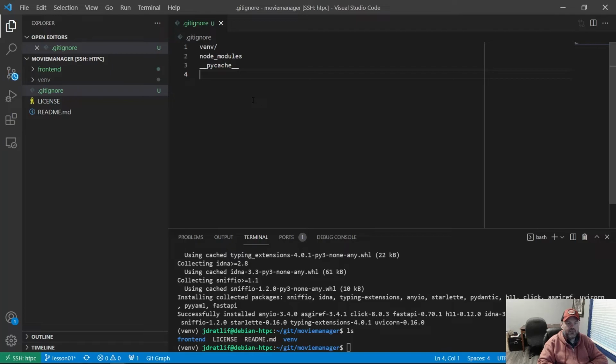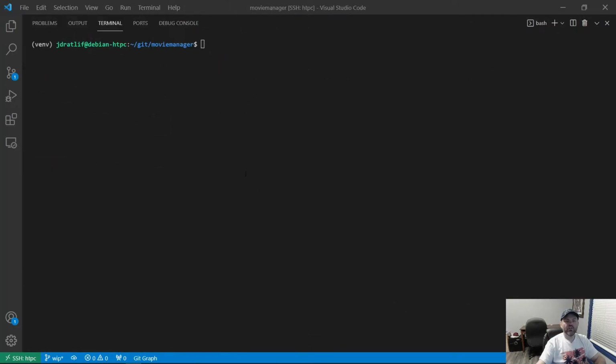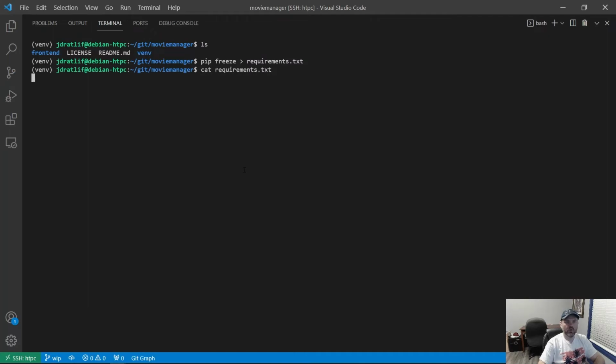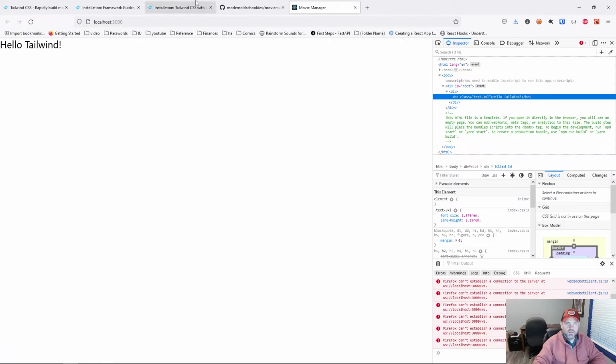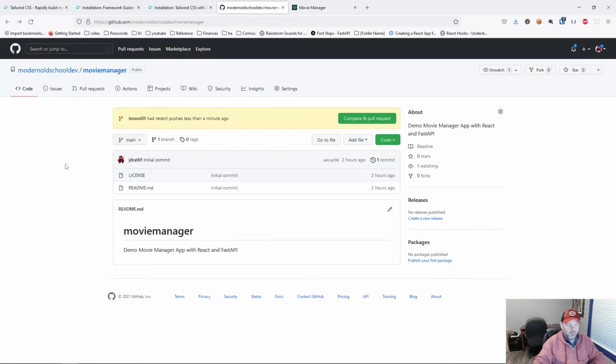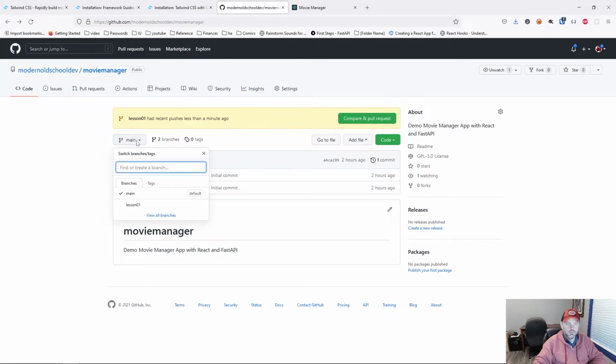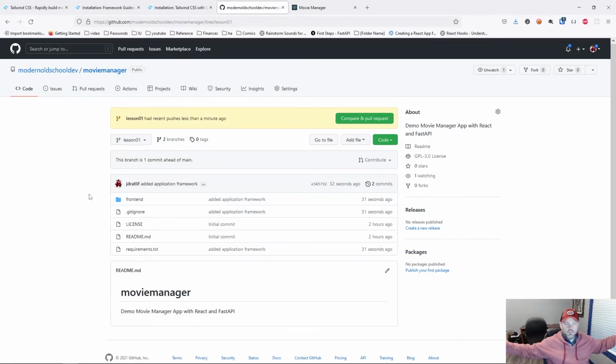So if I hit save, you're gonna see we only have 18 files changed now over our little git thing. One thing I forgot, wanna make sure gets in there, is the Python requirements file. So let's go ahead and in our main directory, let's do pip freeze > requirements.txt. And that's going to make the requirements.txt file, which will let us rebuild our virtual environment easier in the future. That is lesson one. So if I go over here, look, lesson one. There we are, lesson one.